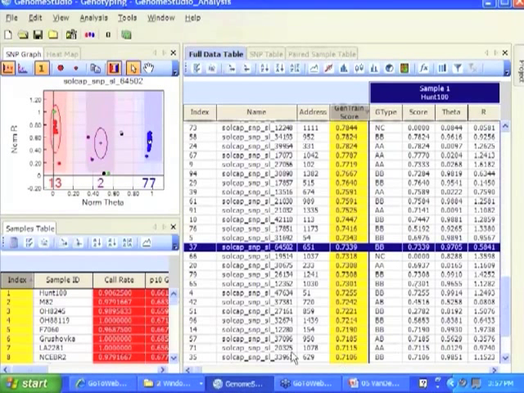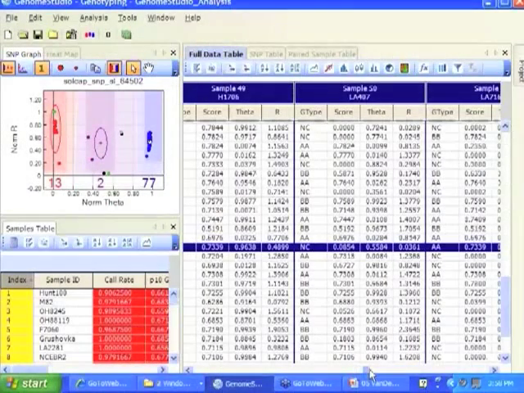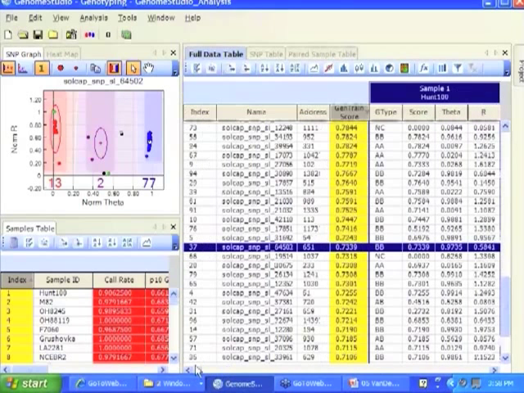But what you see in the SNP table, the full table, is you see the SNPs, and you see the genotype, GT type, that's actually the genotype, and everything is AABB. The A allele in this case always depends on the way we put in the SNP. The A allele is the first allele we told it had when we submitted the sequence. If we called it an AG SNP, the A allele is an A, and the G allele is a B, and so on.